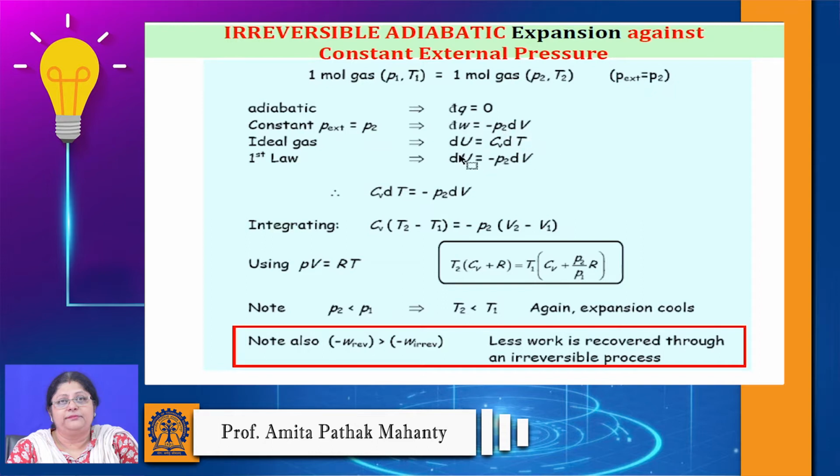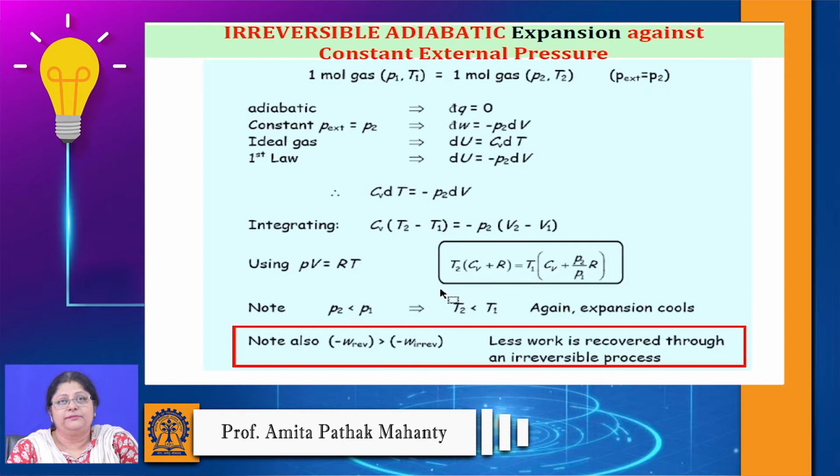Again the delta U is going to be equal to CV dT. We have not done the energetics part. We should have done the energetics first, then it would have been easier to discuss. Now you can understand, you have CV dT equal to minus P2 dV, meaning V2 minus V1. So V2 minus V1 into the final external pressure, which may be equal to a fixed pressure, will be equal to CV (T2 minus T1). If you solve this, you should be able to get the conditions for whatever needs to be found out.